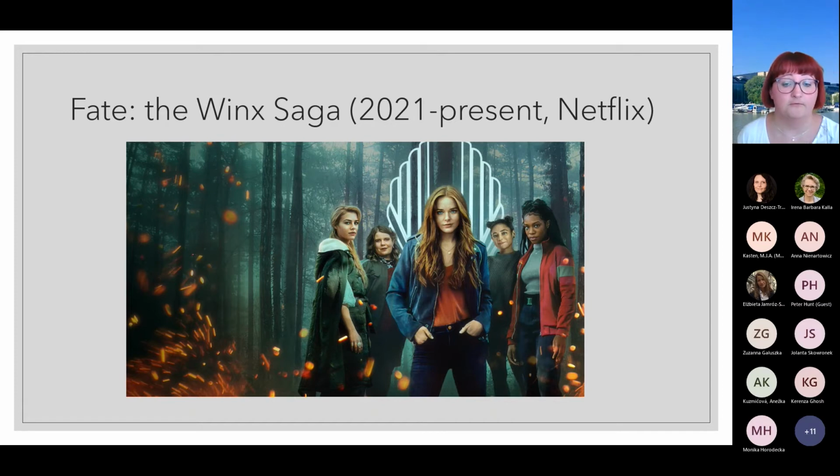This is centered around Bloom, the girl in front of a poster, and she grew up in our world, but actually she discovers she has powers and she's a fairy, so the magical creatures are fairies, and she starts going to this college for fairies to learn about her magic and control it. And I think it's really interesting because it's this young adult story about growing up, learning about yourself, learning to control your powers, and it's also a beautifully built world.